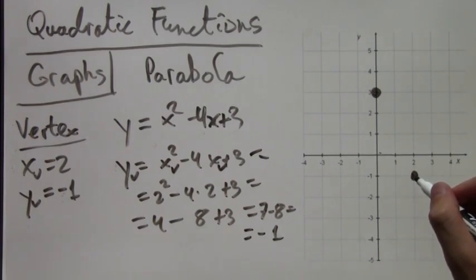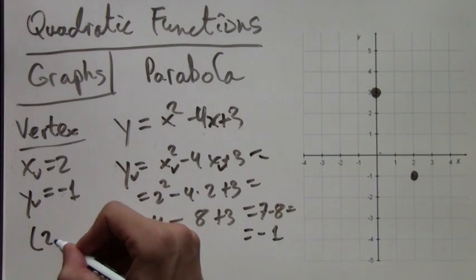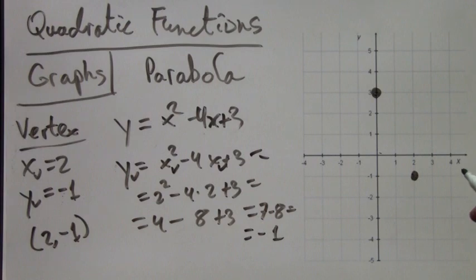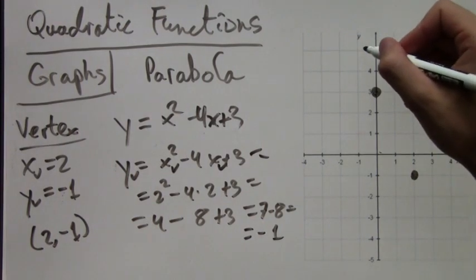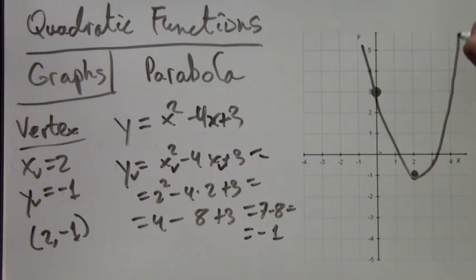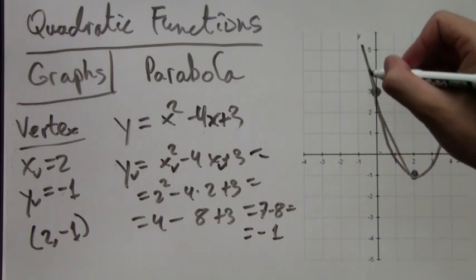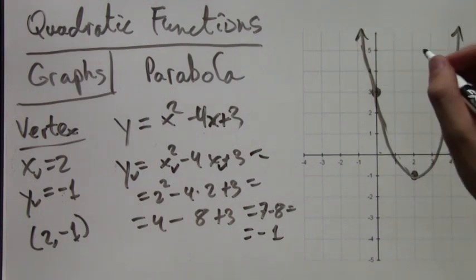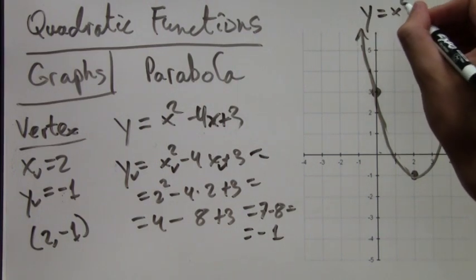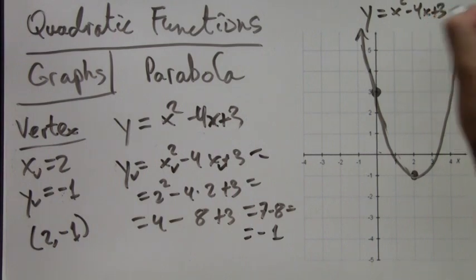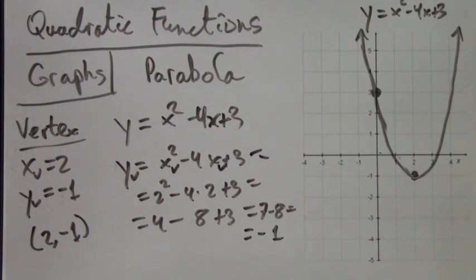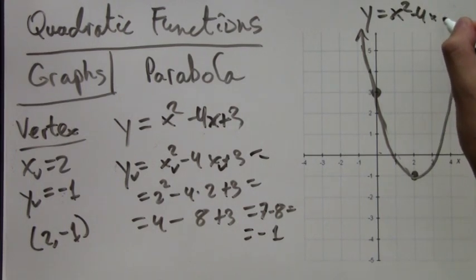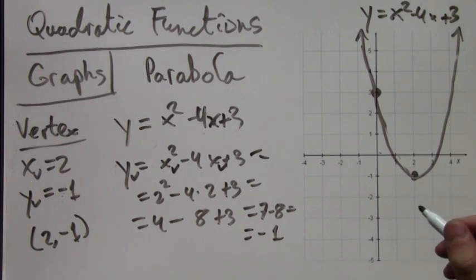Now all we have to do is draw a curve that goes through these two points. It curves down from the first to the second, and then when it reaches the second, it curves right back up. How exactly it looks is not that important because you can't really get it perfect anyway, just as long as it's good enough. Here we've graphed our first parabola.